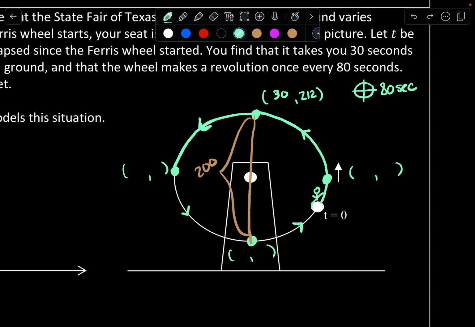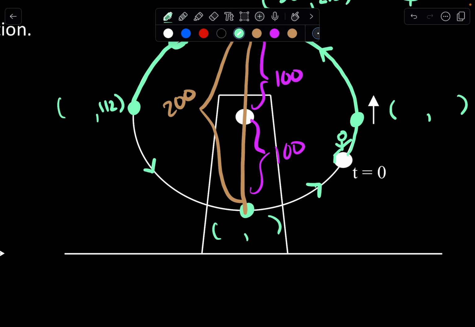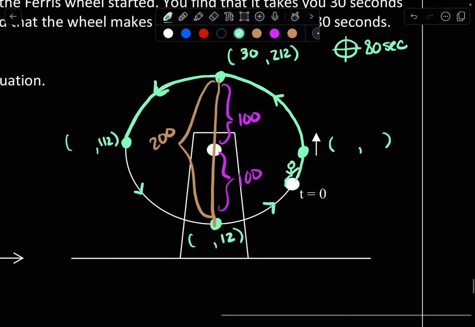So that means I need my radius, aka the amplitude, which is 100. So if I do 212 minus 100, I get the height when I'm at this point here, which is going to be 112. And then I can do the same for getting to the minimum, which means I will have a height of 12 feet. So 212 minus the diameter, which is 200, we get 12. And then over here, we will also be at 112 because it will match the height for the midline or the middle part.